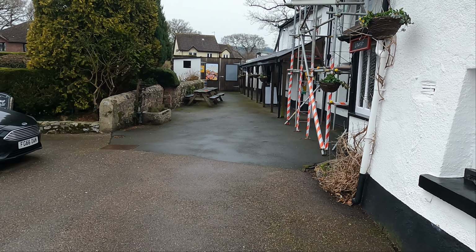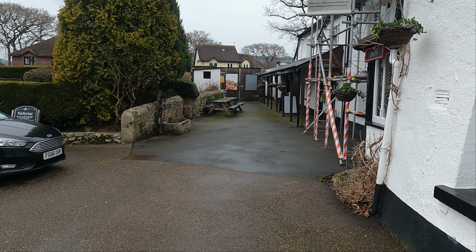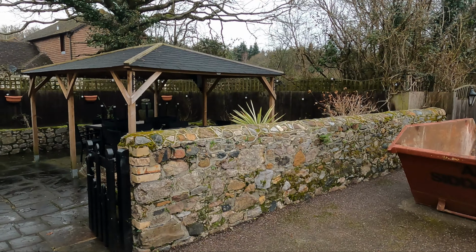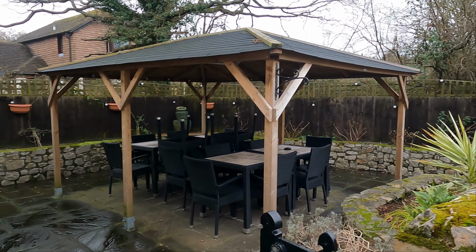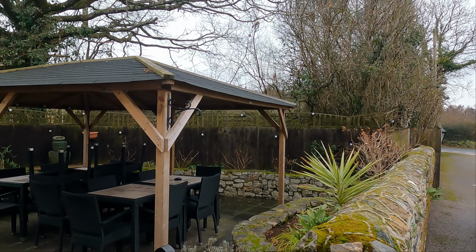So it'd be great to give him some support in the future, especially with his parking for motorhomes. They've got another little area out the back here for outside dining, so you can literally dine out here and see your motorhome over in the corner, which is absolutely superb.